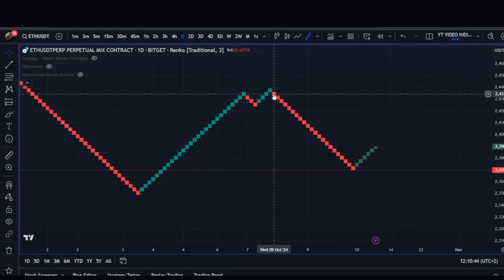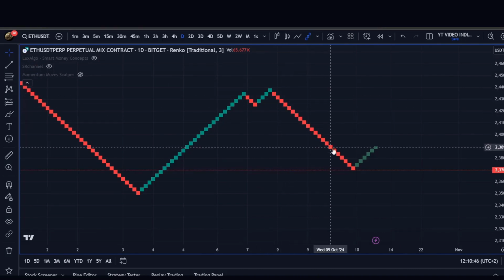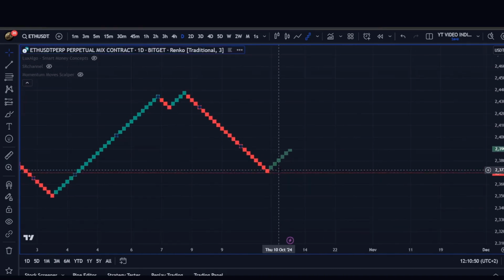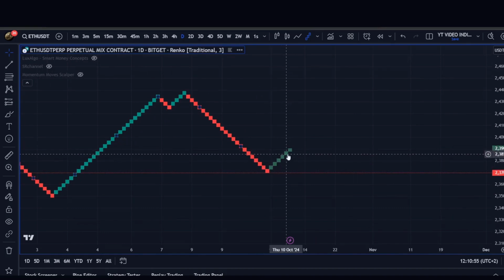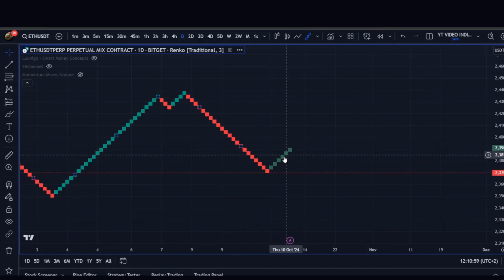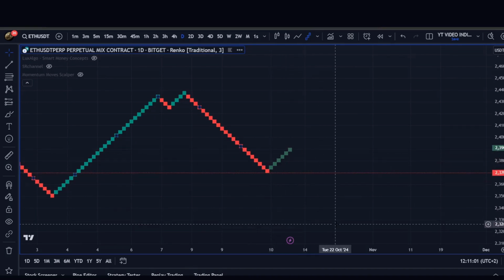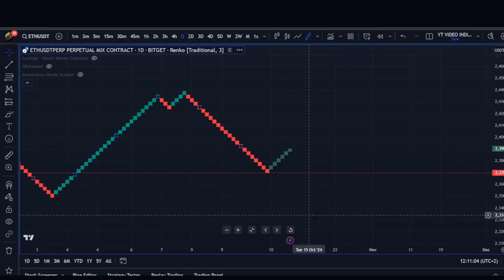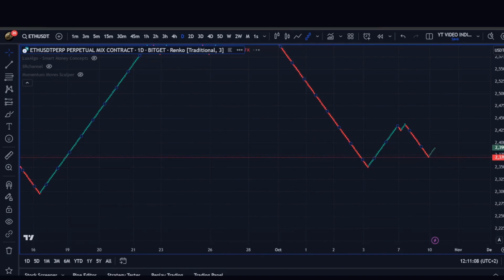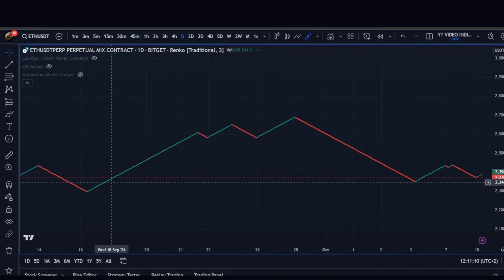So the 9th of October started with this candle, and all these candles downwards represent the 9th of October. The problem is that we are now on October 10th, which is today's date. We currently have an upward trend, but if the price were to go down again and perhaps fall further, then all of this would disappear and continue to go down, and where the daily close is, that is where it would end.